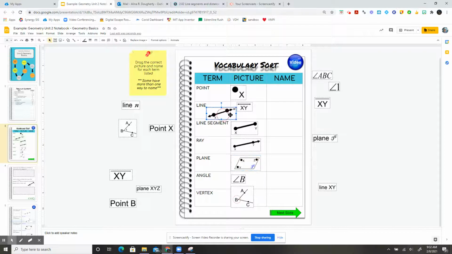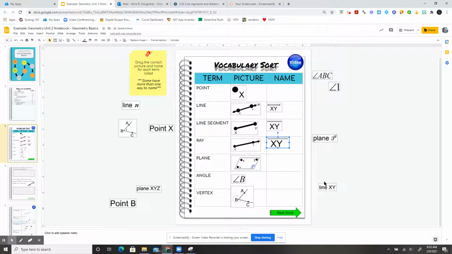So this is line N. We should take this over here because there is a name for that. It's also the XY line, so that's maybe a name too. We've got a line segment as XY. We can also pull XY over here. So maybe in order for consistency's sake, we put our picture here and we put the line here. So I'm naming this line XY with the 2 arrowheads. I'm naming this segment XY with the 2 endpoints. And then down here, I've got ray XY with a 1-headed arrow.